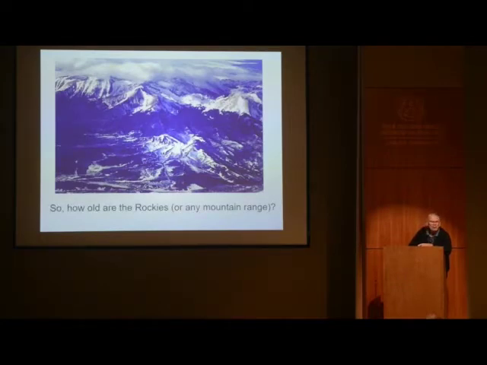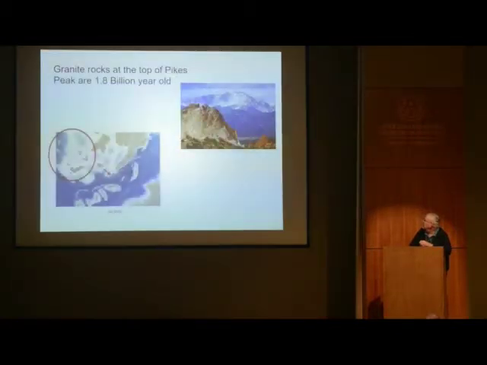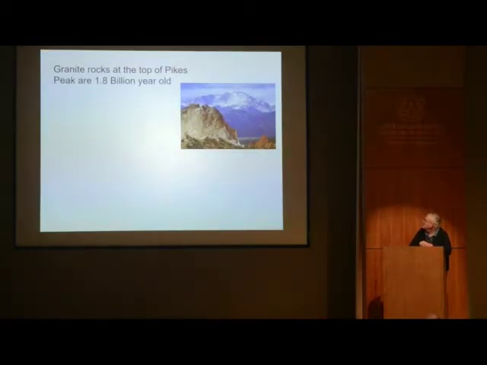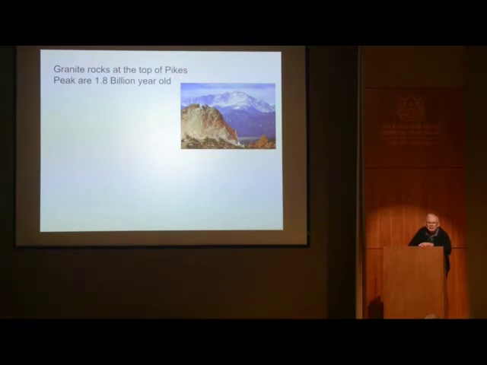Question comes up, well, how old are the mountains? That's not something that's easy to tell. Because if you ask me how old are the rocks, well, here, if you've been to Colorado Springs, this is one of the prettier areas of the Rockies. You have in the foreground here the Garden of the Gods, and that's Pikes Peak in the background. The rocks at the top of Pikes Peak go back almost 2 billion years. That's almost half the age of the Earth itself, way, way back. But they have not always been where they are.